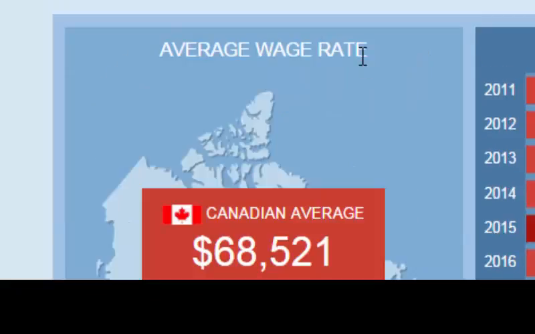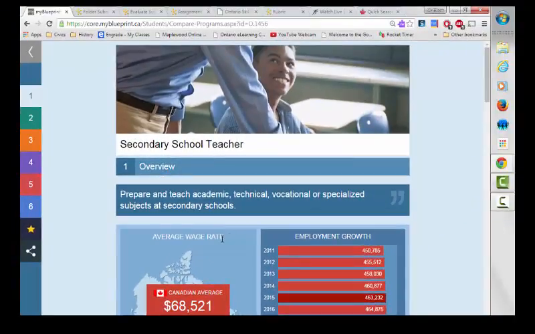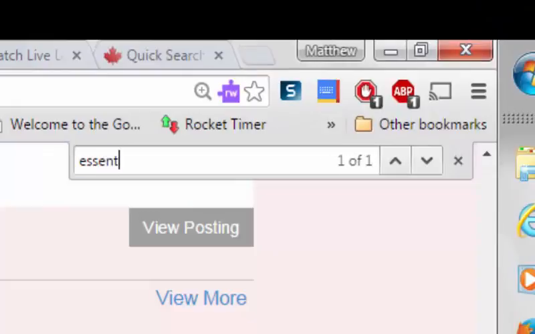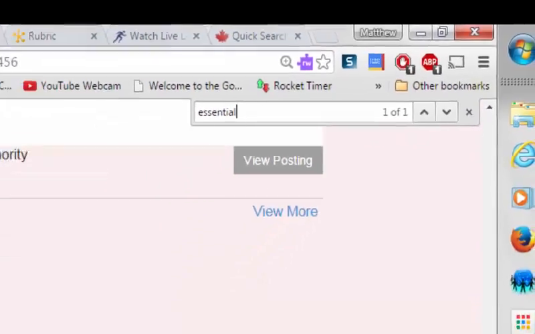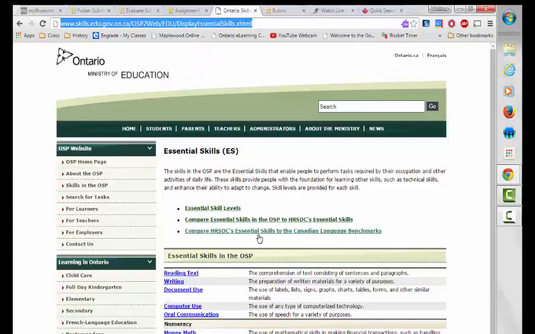If you're ever on a web page and you want to search for, say, essential skills, one easy way to do that instead of scrolling all the way through the web page is to simply hit Control and the letter F and type in essential skills. This gives you a link directly to the Ontario Skills Passport, which is right here, and that will give you this page here.